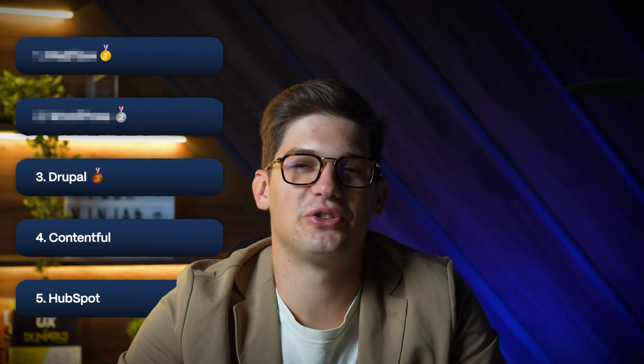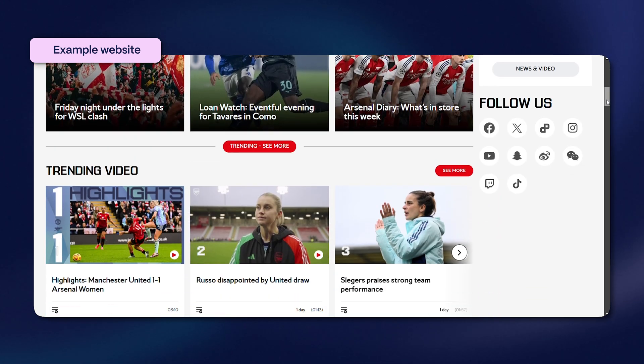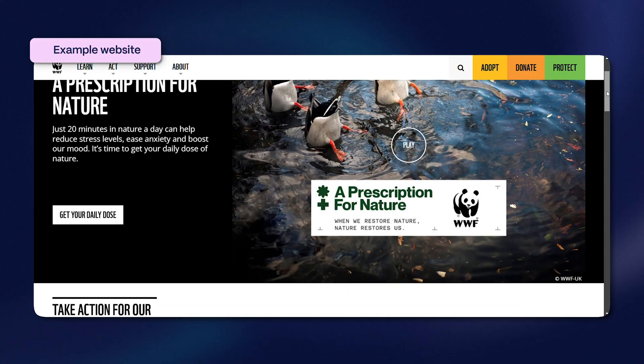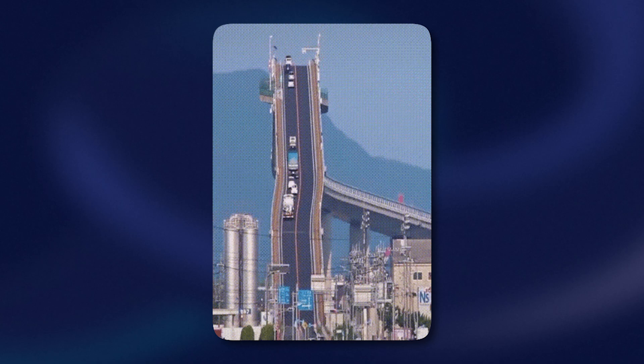In third place is Drupal. I'll be sharing what our dev team told me and what I've heard over the years. Drupal is often described as a more robust but more difficult alternative to WordPress. Marketers will find it nowhere near as user-friendly as WordPress or Webflow — it's more of a framework than a CMS, giving you few out-of-the-box features but offering immense power and flexibility. It's open-source, highly scalable, and designed for complex websites requiring detailed data management, user permissions, and custom functionality. The learning curve is steep and setup can be quite resource-intensive.